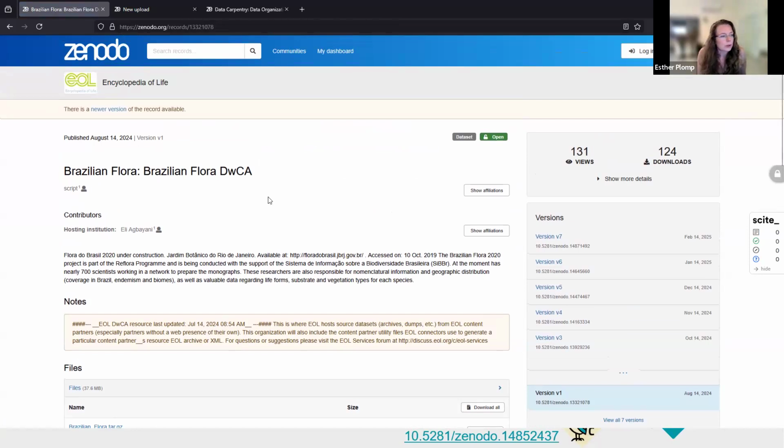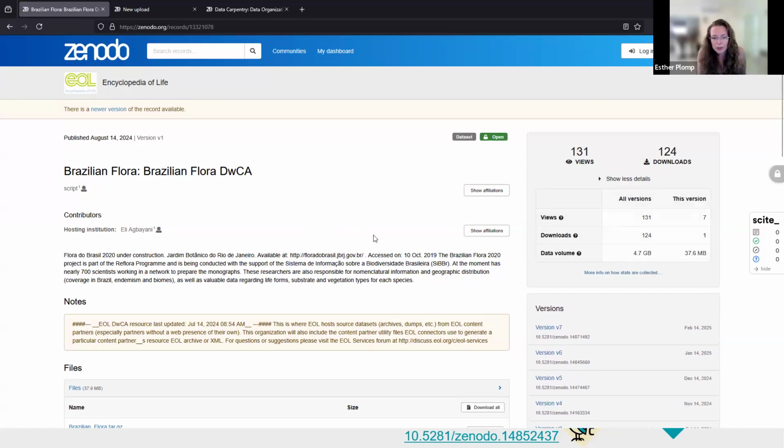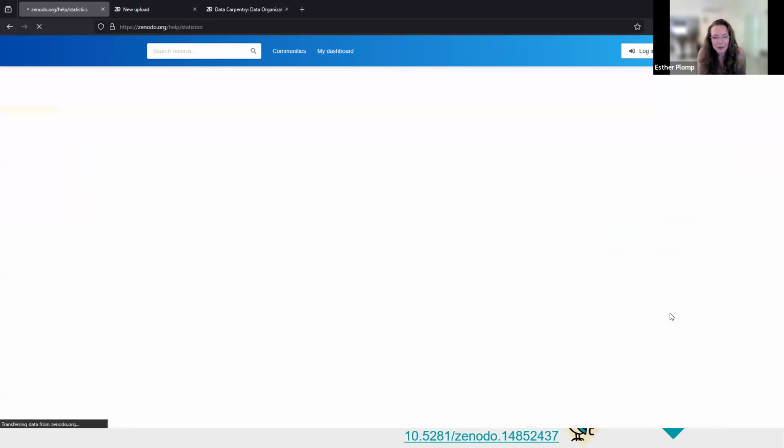But this is how a record looks like once you've published it on Zenodo. And you can see that you can also see how many times people viewed it or how many times people downloaded it. So it's quite a nice way to keep track of what it is that is happening to your research outputs. Esther, in the views and downloads, what's under show more details? Let's go there. A little bit more detail about this version, apparently, which is very cool, that you can distinguish if the views are for this particular version or whether it's accumulated. Very cool. We can also maybe press this one.